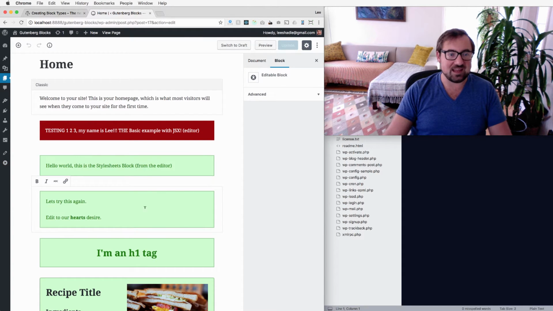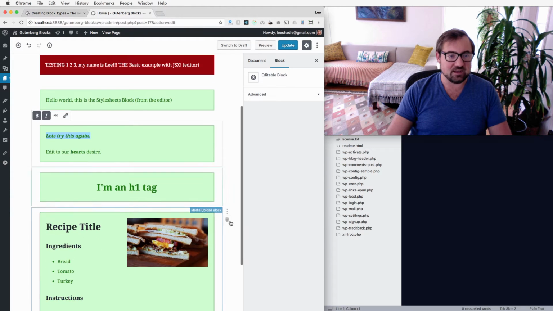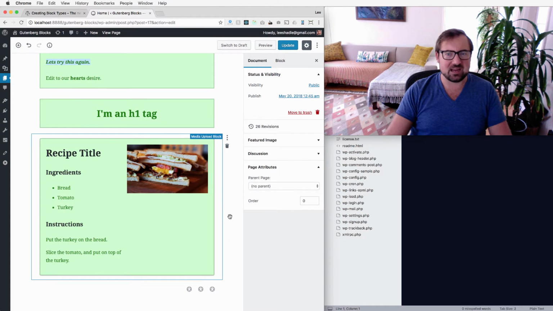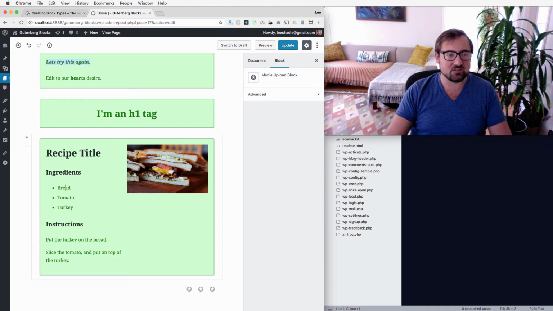The next one is an editable block, so you can type. It uses the rich text component, which is a part of the Gutenberg core blocks. And then you can also do things like bold and italicize. The next one is also an editable block, but this one applies some toolbar styling. You can left align, right align, center, and italicize as well. And then finally, this last block kind of pulls things together, as far as it uses 3 of the rich text components.